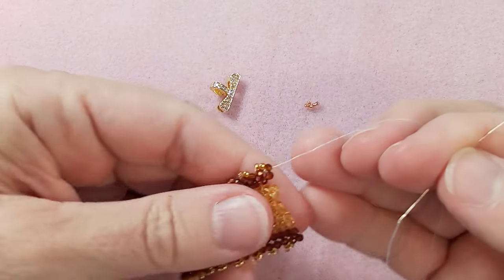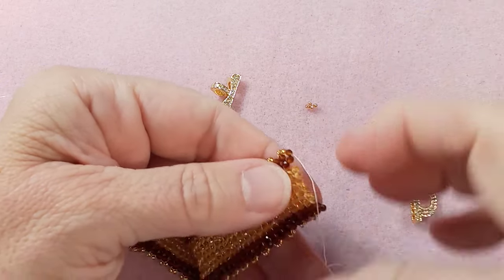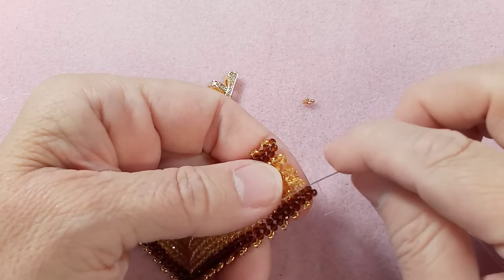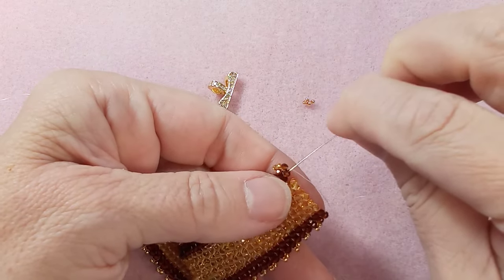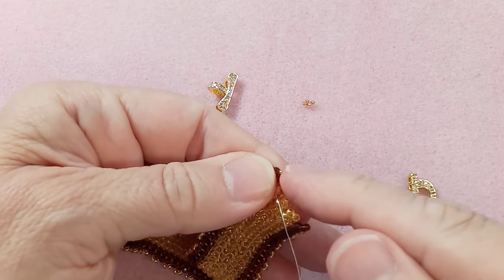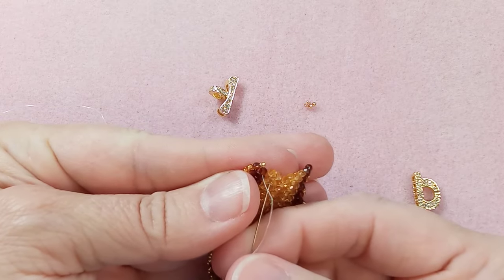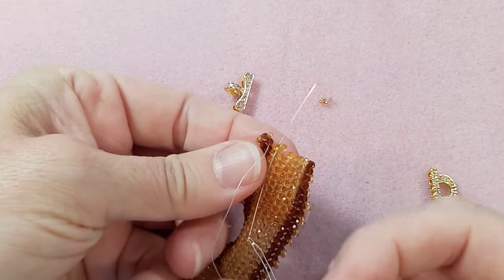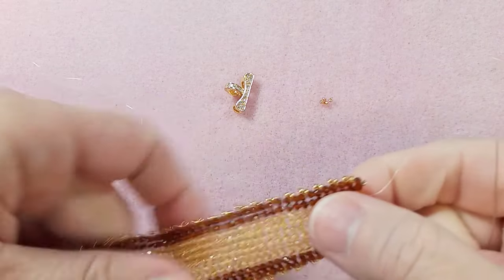And since my thread is already at this point, I'm just going to take one of these, and then I'm going to go down here. I do have to finish off the rows here, you can see how there's spaces in between. So this row of beads has to be attached. So I'm just going to go down one, adding that 15 gold right there. So that'll look really nice. It kind of finishes it off a bit. And then go up this bead. Let me get that on here like that. And then this one. So now that one's attached to that brown row.